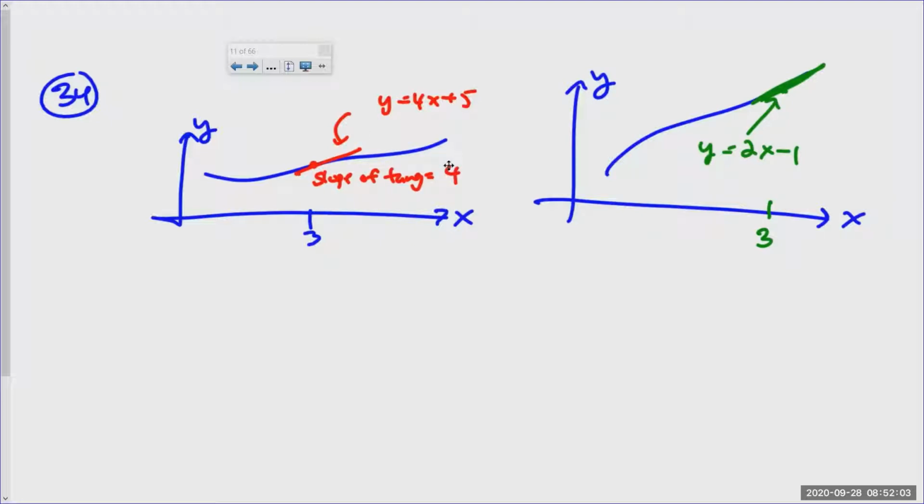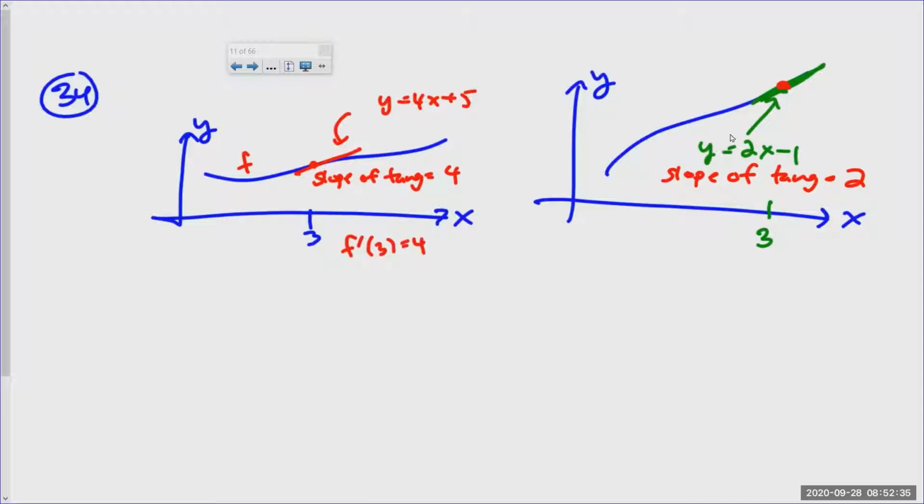4. Do you agree? And if I know that right here at x equals 3, whatever this point is, the equation is y equals 2x minus 1. That's the equation of the tangent line. What's the slope of the tangent line? 2. Everybody good with that? Oh, but when I say derivative, you say slope of a tangent line. So something else I know is if this is my f graph, which I think it is, then I know that f prime at 3 is 4.